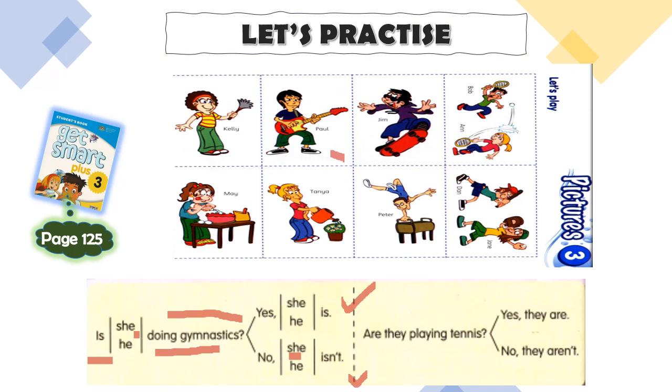What about plural subject? For plural subject, we use are. Look at this picture. We have Bob and Anne. We have Don and Jane. If more than one person, it will become plural. So we have two people here. So it's plural. If plural, we use are. So how do you ask questions about this picture? You can ask like this: Are they playing tennis?